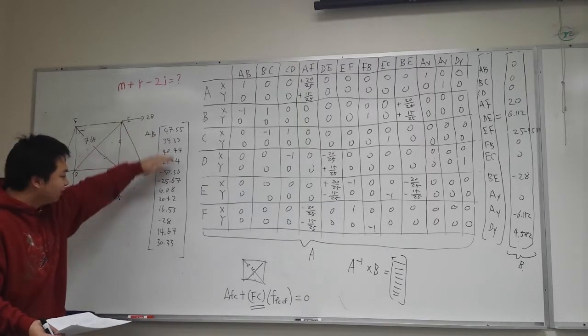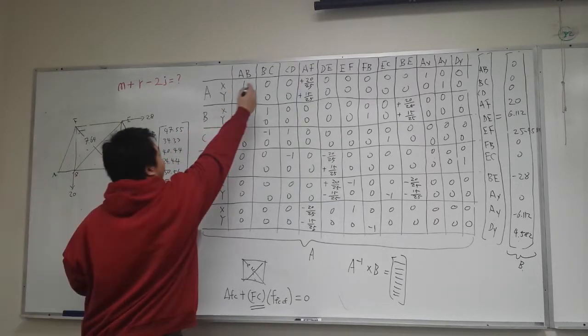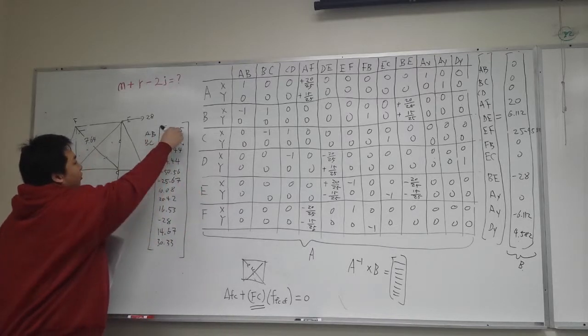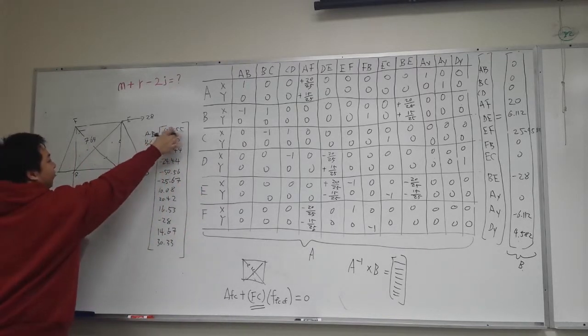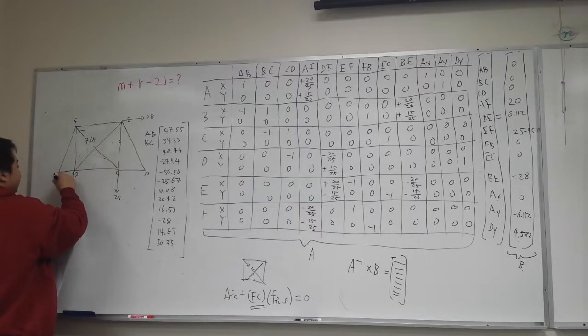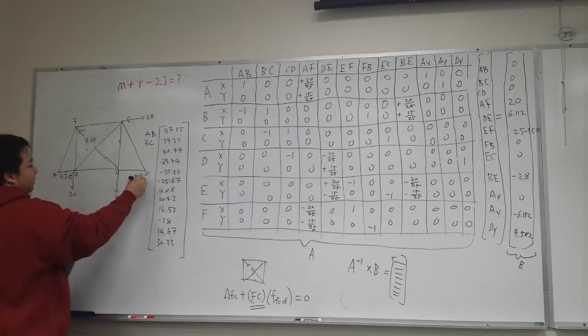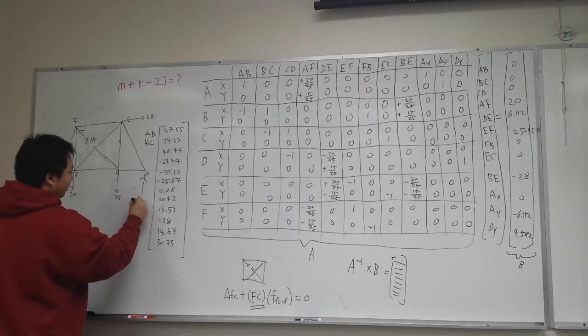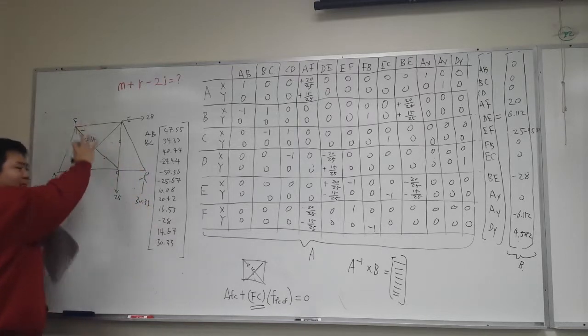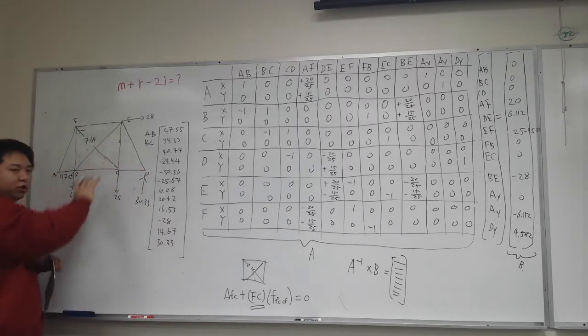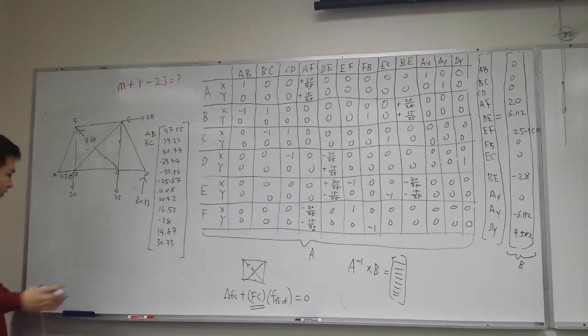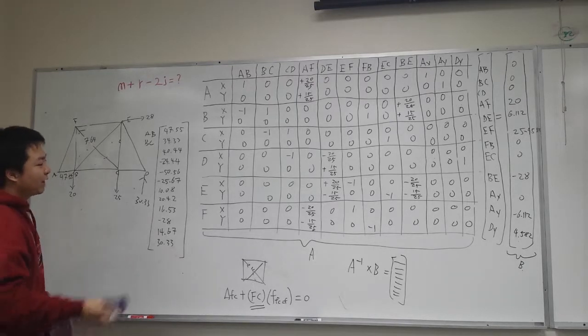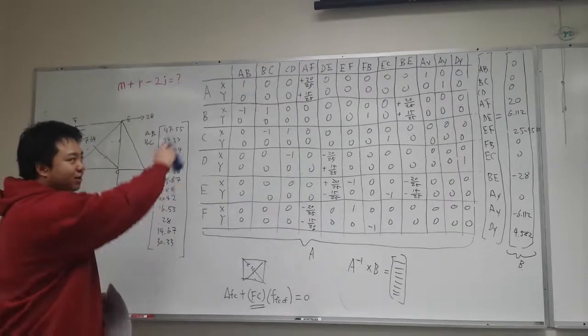Sorry. This is adding the members. A, B, BC. Yeah. So you just take this, for example, I'll just give you an example, 47.55. So this member is 47.55, and the reaction for this one is 30.33. You just put it back into the truss and that's it. You're done. You just write the force of it. I'm not going to erase this one because for Part B, you're going to use the same matrix.